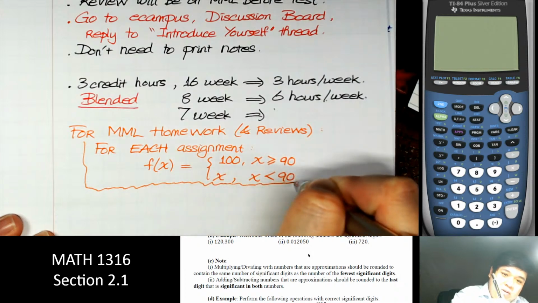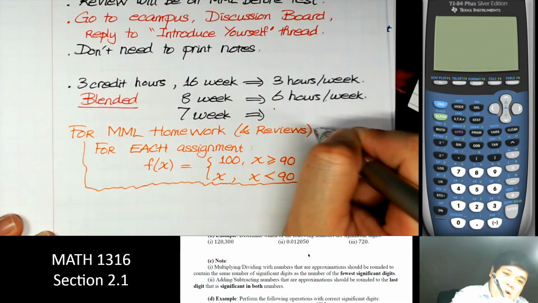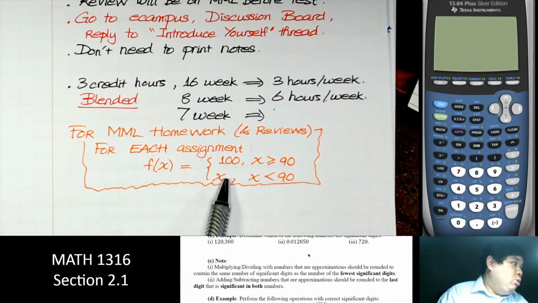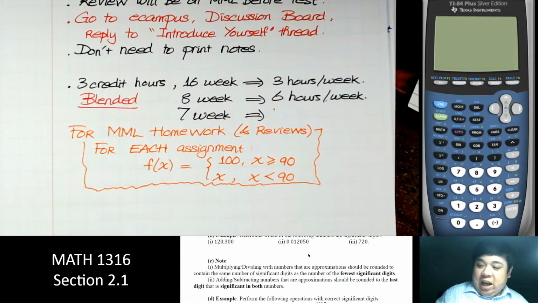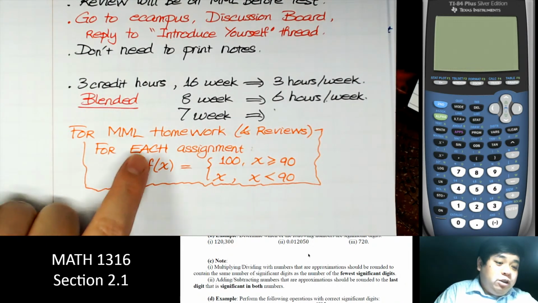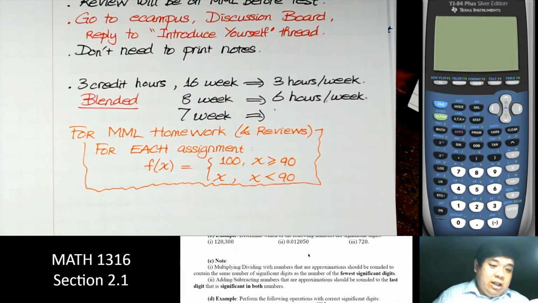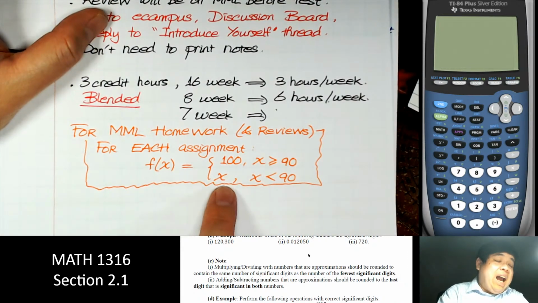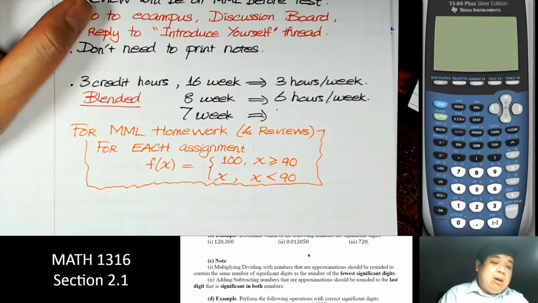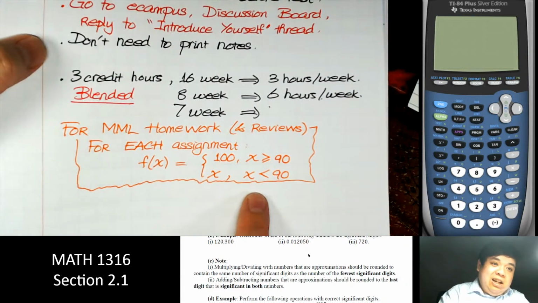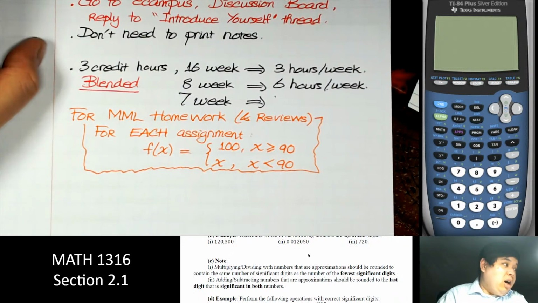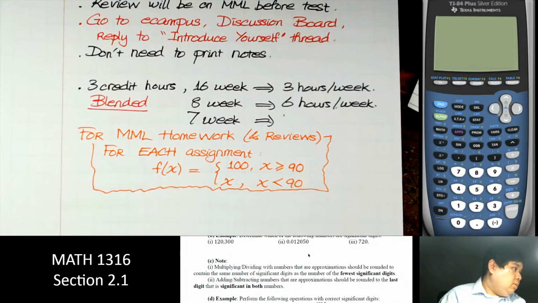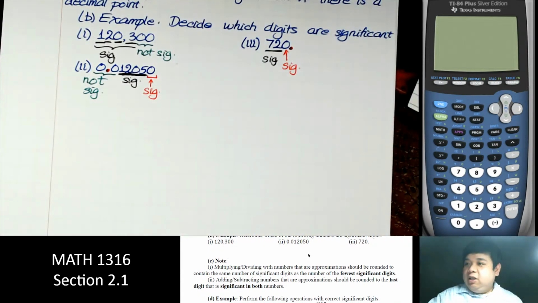So this is an advantage of not being in class, but watching the video, is that now you know you don't need to get 100% on all of them. Once again, this is for each section. Like for chapter 1, if you make 90% or more, I will round to 100. If you make 89.9%, it will stay 89.9%. Right, so that is about the homework.